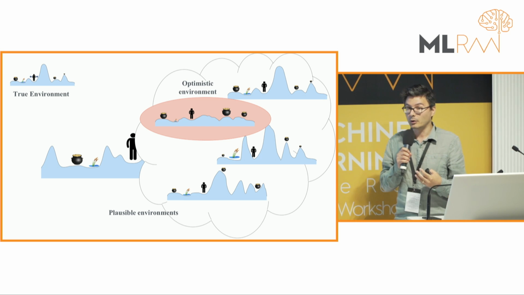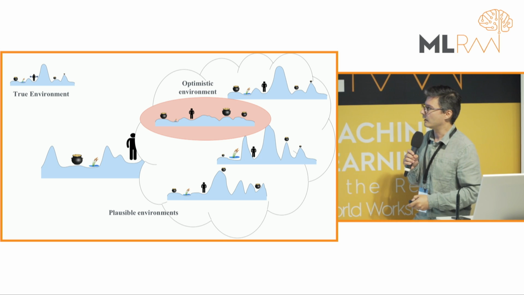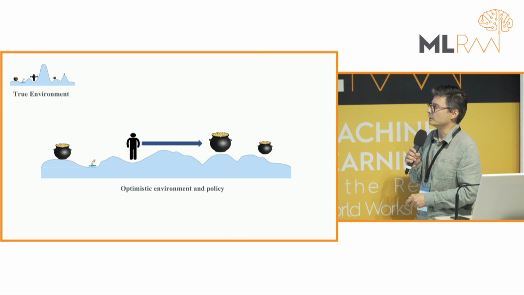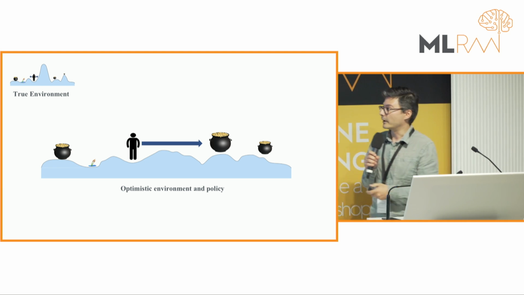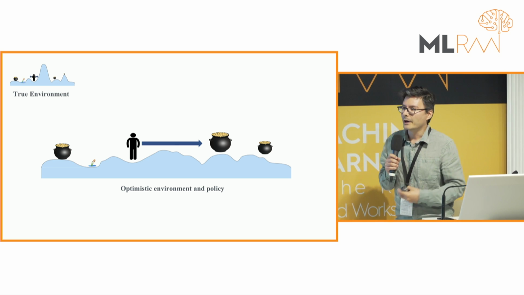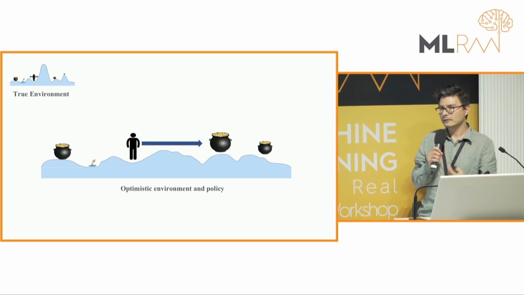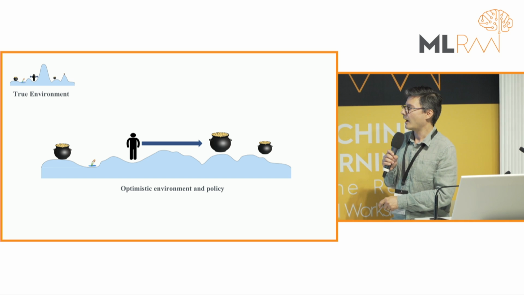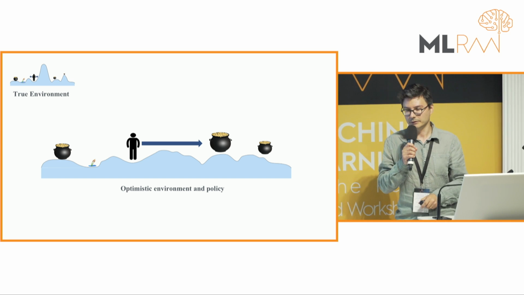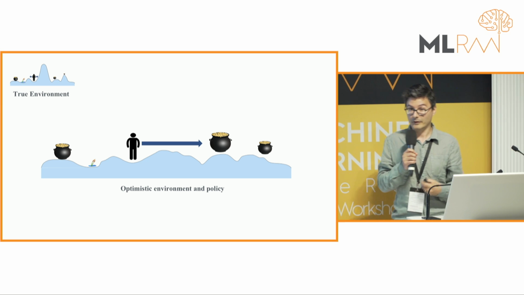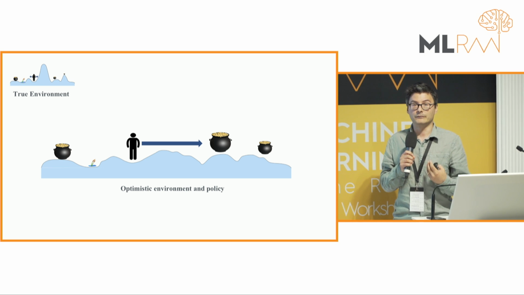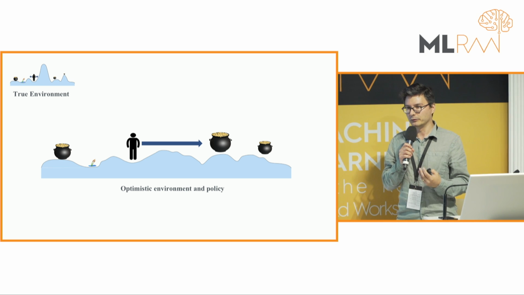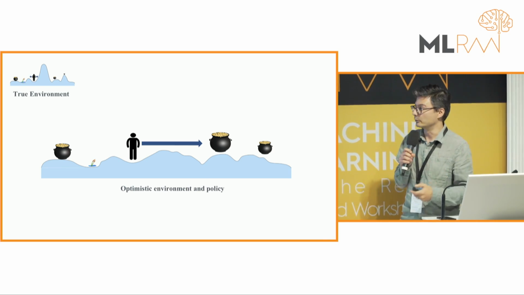I compute the optimal policy in this imagined optimistic environment. In this case, it will be, well, just try to navigate this way and target the biggest reward that I can. The problem is that I'm not acting in this environment. I'm actually acting in the one above. But the idea is that this way, if I'm right, in the sense this is indeed the true environment, I will gain a lot of reward because I'm acting optimally according to it. On the other hand, if I'm wrong, well, I will explore more and gather more information, and later on I will have better estimates, more refined plausible environments, and so I will have learned something useful.